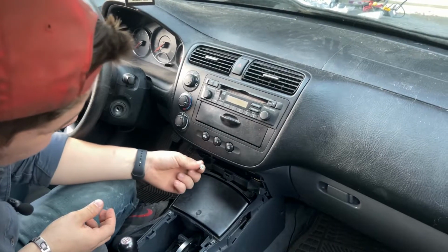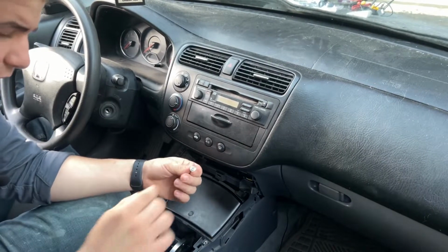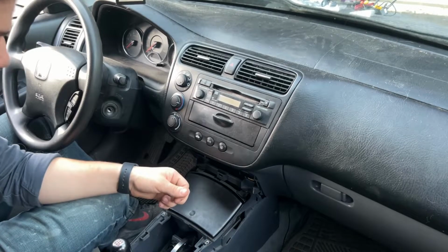All right, so I went ahead and got that 8mm out of there. Like I said, I'm pretty sure it's an 8mm, but you can see it has a Phillips head on there. I got my tiny little screwdriver, like yay long, and got it up in there and got it out because the adjustable just couldn't get a good grip on it. I didn't have a small enough adjustable.